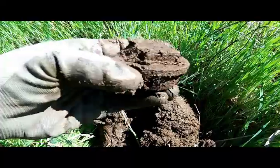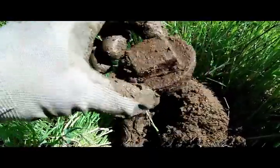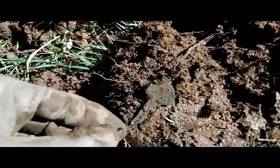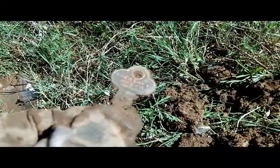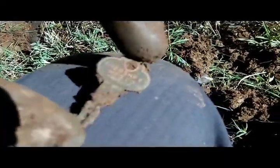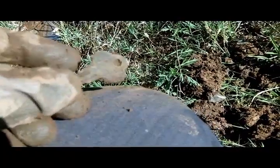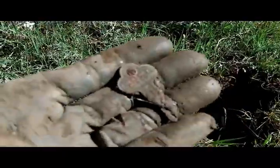Looks like an iron cap to maybe a drum or something. I don't know. Something like that. This was a really bad signal. It was probably facing straight up and down. But it is a key. Let's see if we can shine it up a little bit. Hershey Manufacturing Company, Chicago. It's a nice key. We'll be able to date it. Yale Union. Nice little key. Wonder if it goes to this house or to something from it.